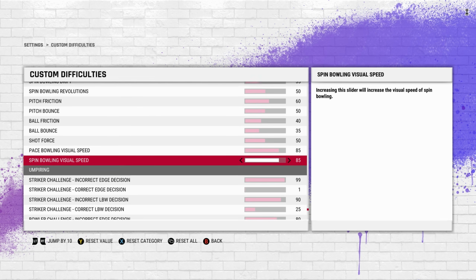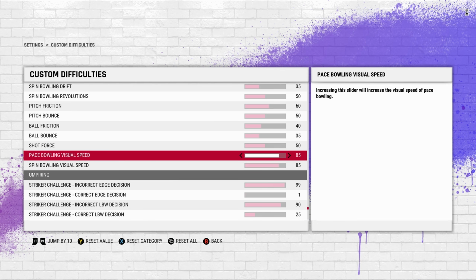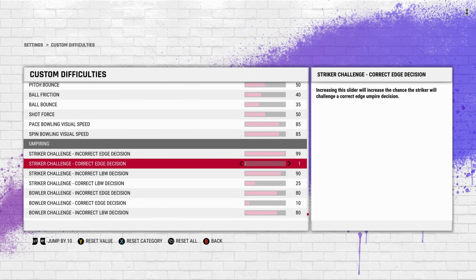Visual speed for spin and pace bowling, put it at 85. Now I know the default, most of you guys will be playing at 50, which is horrible. This does not look like real life. You're going for real life experience. So what happens is that when you put it at 50, even when a fast bowler bowls at 150 k's, the ball looks so slow. It just looks ridiculous. But when you crank it up to 85, 90, the ball will zip past you. You will have trouble playing, so you will find it difficult the first couple of days, but this is an awesome way to simulate the real life experience. So even when I'm playing on pitches outside Asia, I crank it up to 90 or 95, especially in test matches. So there you go.